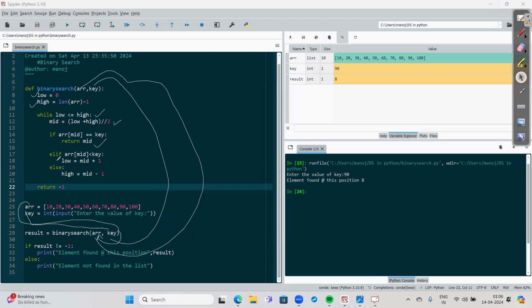If it is false, it will go to the else if. If that is false again, it will go to the else part. If this also is false, definitely it will return -1. So that is nothing but search fails. This is how your binary search works exactly.